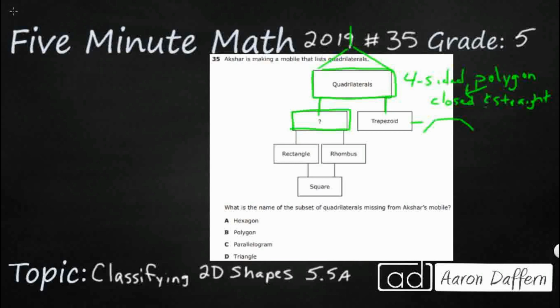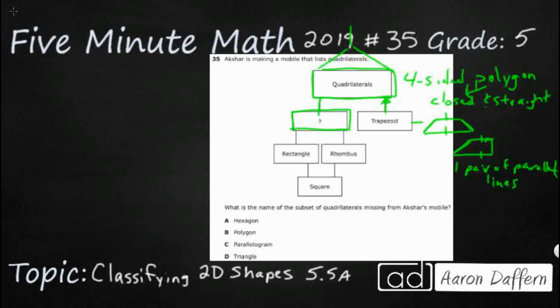Sometimes we can draw a trapezoid like this. Sometimes we could do it with just one curved line. It's not as common, but it's also a trapezoid. So here's the thing that makes a trapezoid a trapezoid. It is a quadrilateral. Obviously, it's coming down from this box right here. But it is a quadrilateral that only has one pair of parallel lines. The other two are not parallel because they are slanted, and they would eventually intersect.